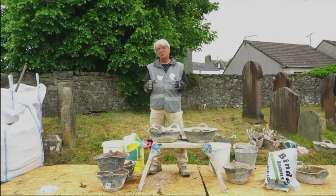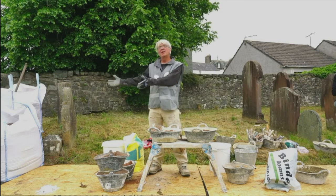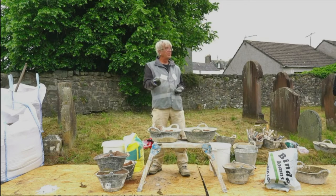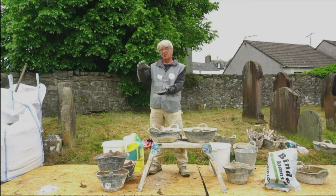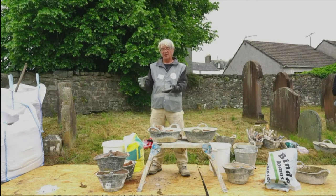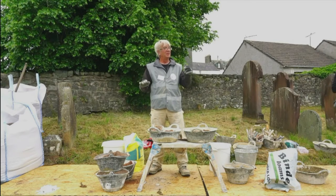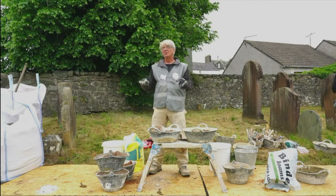So where I'm going with this is the hot mixing method delivers a mortar that you can't get any other way, that has those properties. The other forms of lime don't give you that. Lime putty, yes, but you will always have free and available water in a lime putty mix. Free and available water is actually a problem if you're building. It means that when you put a brick, especially if you soak that brick in water, which they didn't do historically, you put that on there, that film of water is what causes swimming bricks. Anyone who's built walls with NHL or with lime putty will understand that you can go so far and then your bricks start to slide around and you've got to stop and step away.